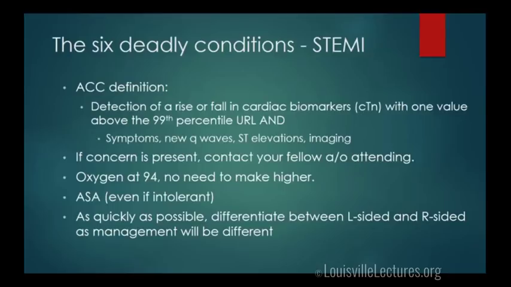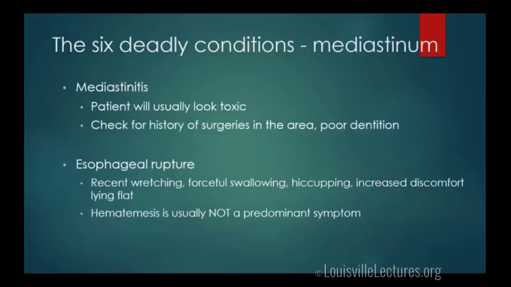Aspirin, even if a patient has a listing as intolerant to aspirin, give them aspirin. If they're allergic, then you'll have to do something else. But only if they have a known allergy to aspirin, that's the only time you would not give aspirin. And then as quickly as possible, you have to differentiate between left and right-sided. That's going to require much more in-depth workup, probably with help from the fellow, because that's going to change management.